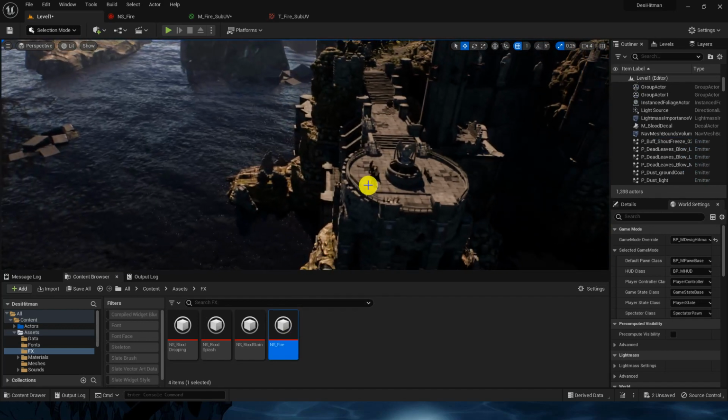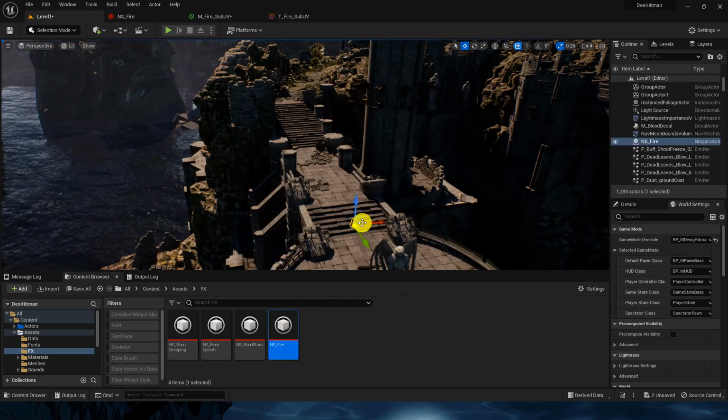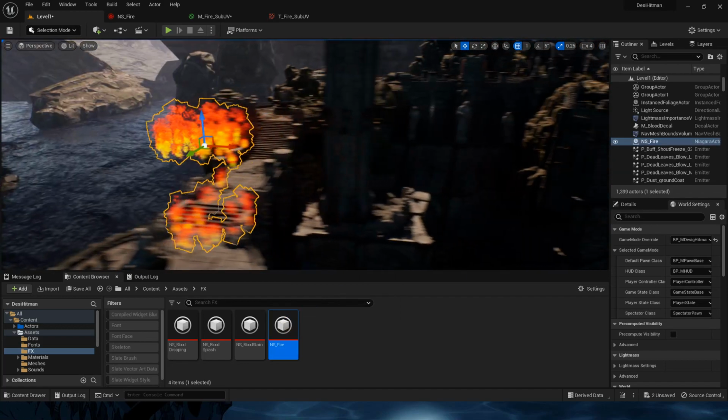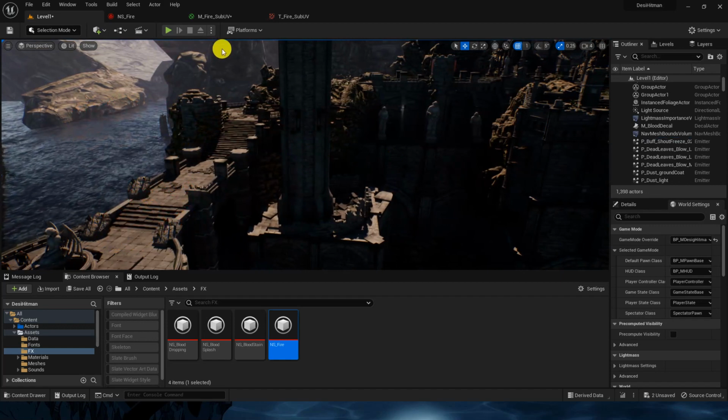Okay, but there is one issue. Let's imagine if we spawn it in the air, you can see that it stays in the air, which we don't want.